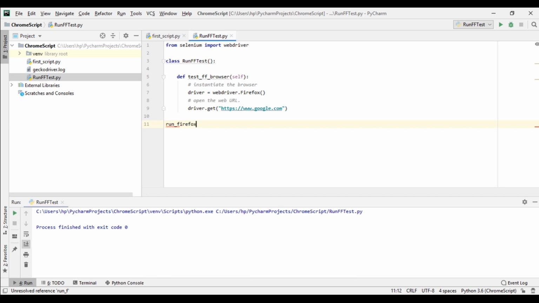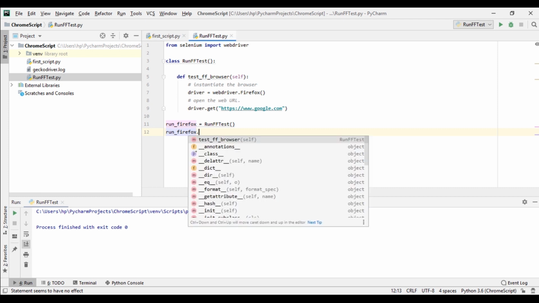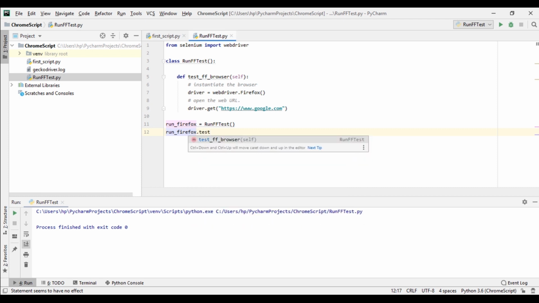Firefox equals to add class name here. Run ff-test. Now call the function which we want to run. Test ff browser. Let's run the script again.